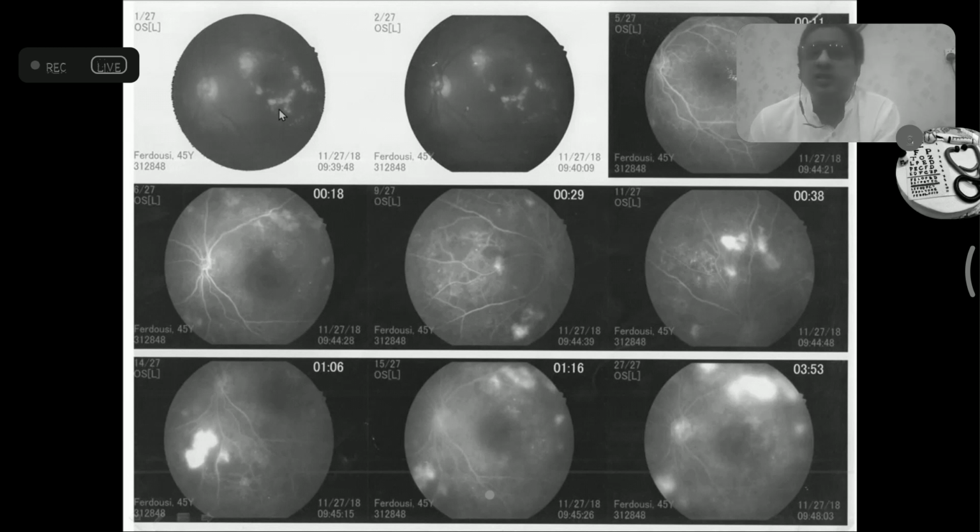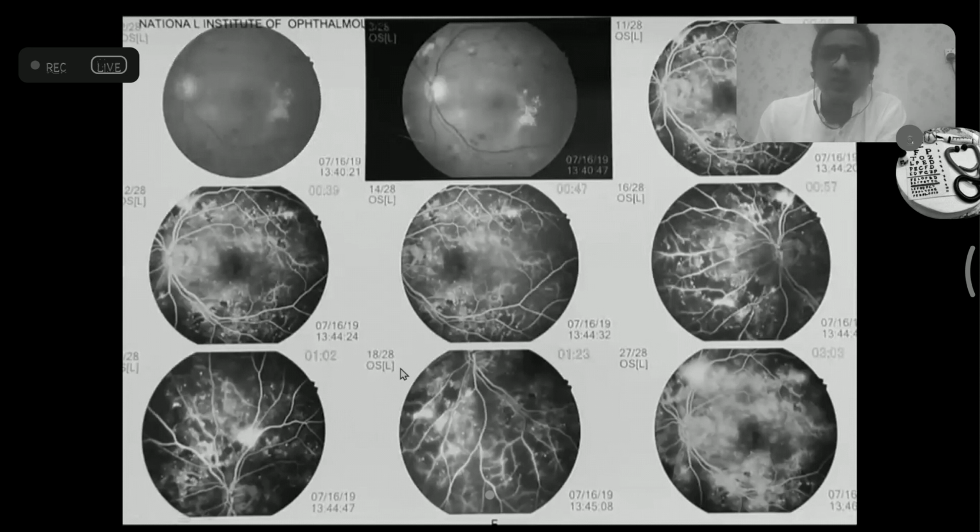Here we know the hard disease is not seen with the color fundus photograph, but is seen in the fluorescein. We also see microaneurysms. There are multiple microaneurysms and leakage, and also the ischemic area like capillary dropout. This is a case of severe non-proliferative diabetic retinopathy, which is also hard disease.